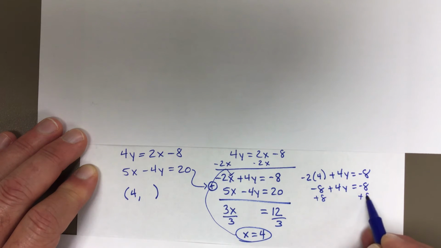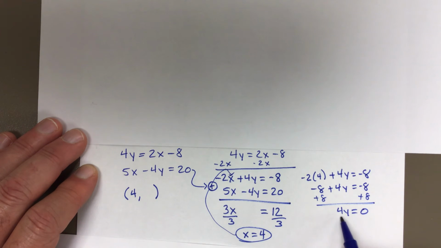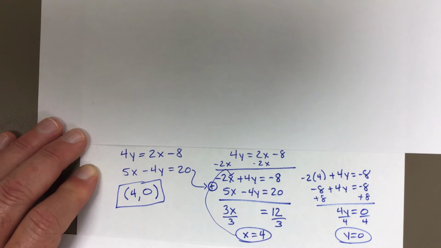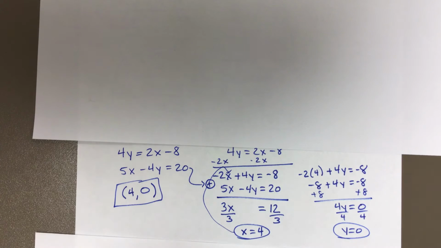So I'm going to add 8 to both sides. I get 4y is equal to 0. Now, folks, there's still a variable here. So I divide by 4, I get y equals 0. And again, that's okay. I can have 0 as an answer. The only time it's no solution is if the variables fall out. The variable didn't fall out, it just was 0. And that's totally okay. I know you're not used to 0 as your answer, but that's totally okay. So the point is (4, 0).